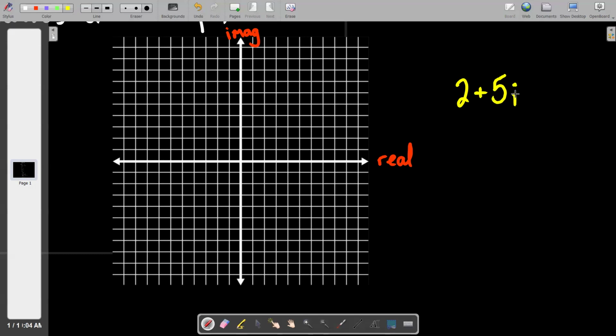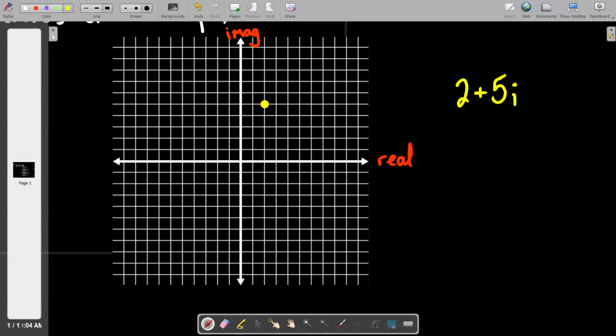Where are we going to go? Don't say over. I hate that word. Right 2. Thank you. And that's it. So we leave the complex origin and we go right 2 and up 5. And that is how you plot a complex number. You just plot it, aware of the fact, though, that you're not plotting it in a Cartesian plane. You're plotting it in a complex plane.